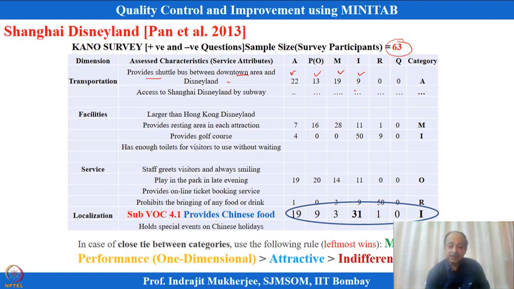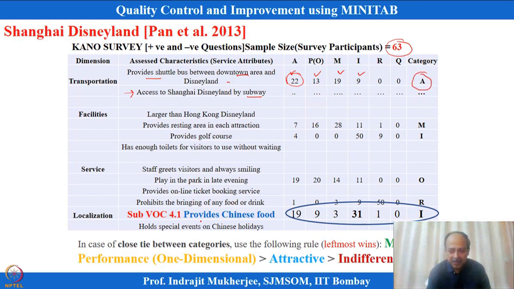Then you have to see which category has the highest response. Most of the people are saying, using the Kano table we have mentioned, that 22 responses are in the attractive category over here. So the highest response is what we take, and in this case it falls in the attractive category. Other responses I will ignore. So for this voice of the customer dimension, it falls in this category. Similarly for the second dimension, subway, the next sub voice in transportation. Similarly, there can be other sub voices in transportation, and everywhere we can categorize like this. This is also in the attractive category.